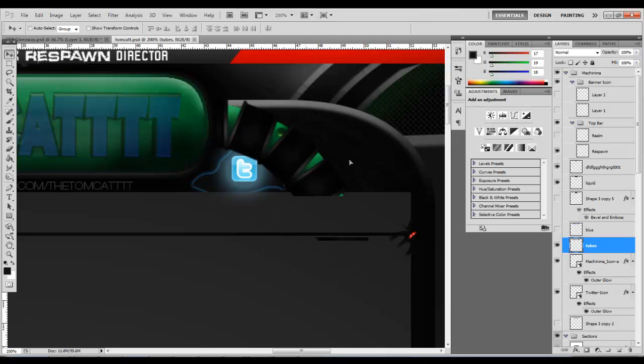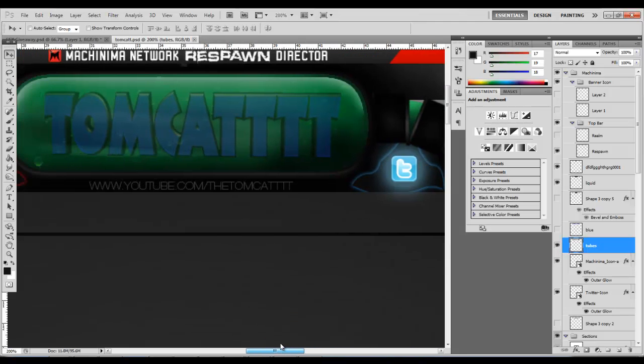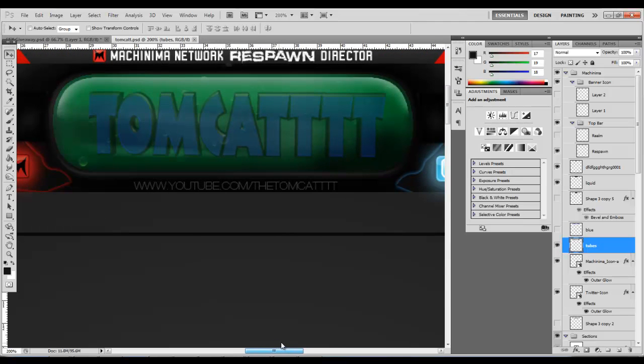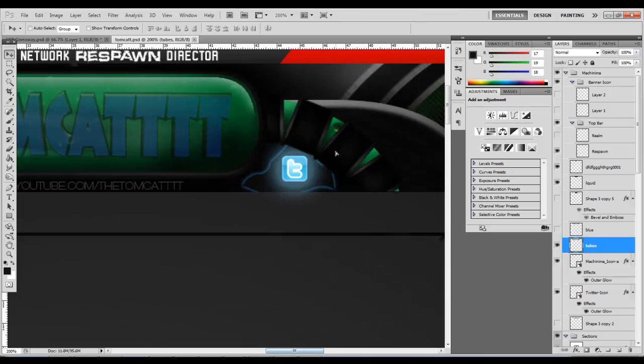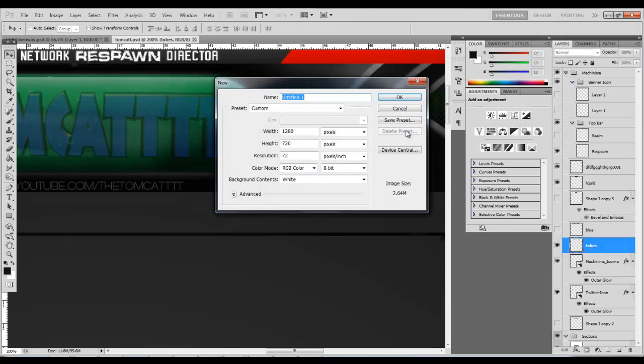Today we're going to be focusing on this part. I could show you how to make the plaque as well, because that's pretty straightforward. But yeah, today I'll just be showing you how to make these tubes. So what we want to do first is go File, New, and make them pretty big, because obviously when you scale them down to the size of your header, they're going to become quite pixelated. So we're going to do 1000 by 1000 pixels.